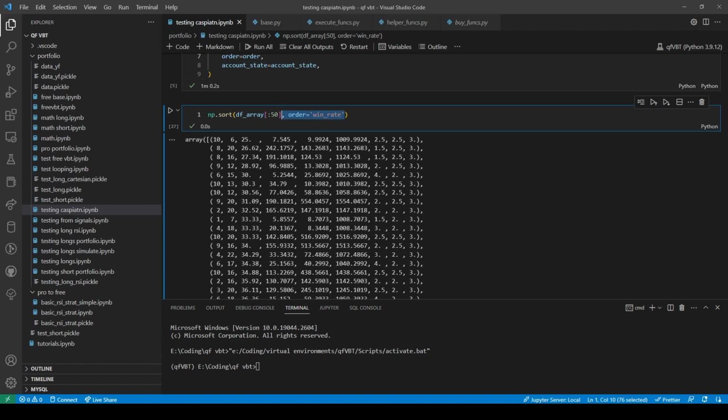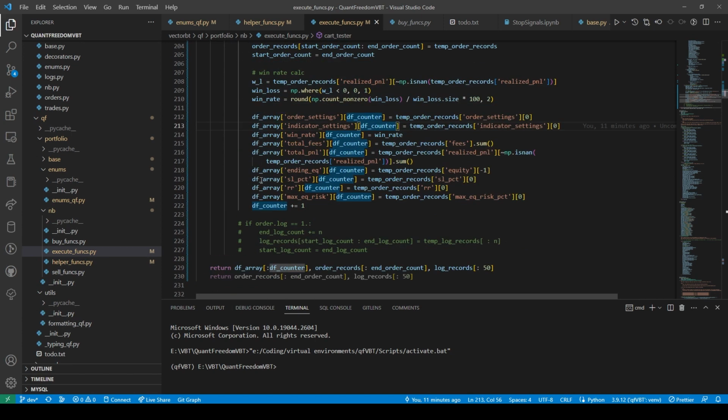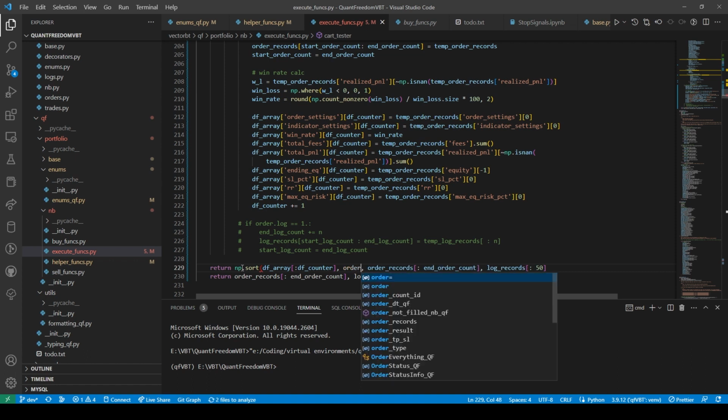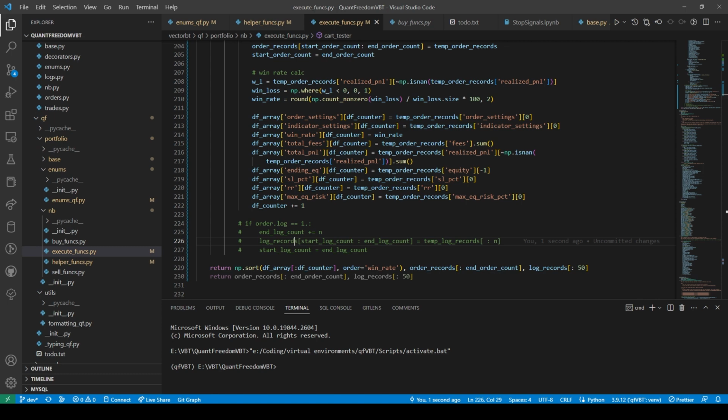I don't think this is going to work. It says it does not support any additional options. So let's see here, np.sort, this, order equals. This is not going to work.